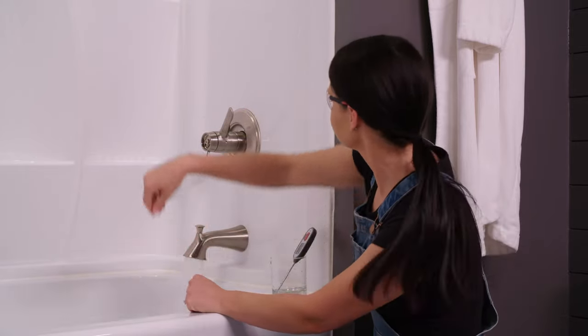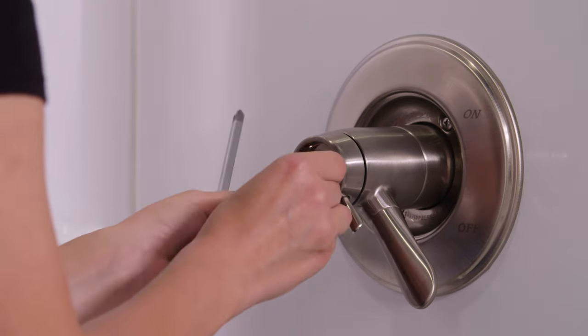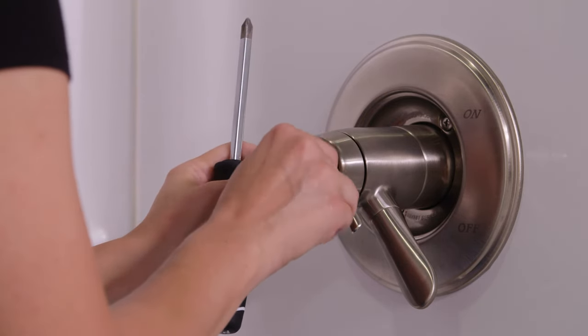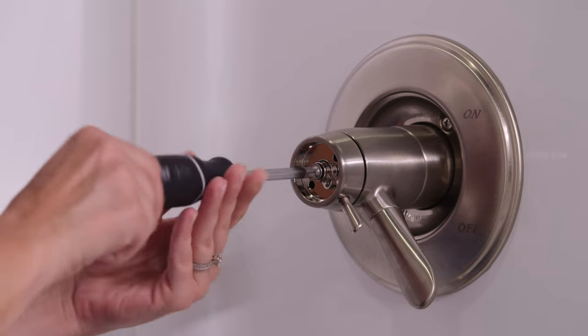Okay, now it's time to screw down our temperature knob. I have a screw here that was included in your packaging and a Phillips screwdriver. And since I am working with small parts, you might want to put a towel or just something down to cover your drain so you don't lose anything down it. Okay, so I'm gonna take our screw here. I'm just going to hand thread it into the hole in the center of our temperature knob. Okay, now I'm gonna take our screwdriver, tighten it the rest of the way down.